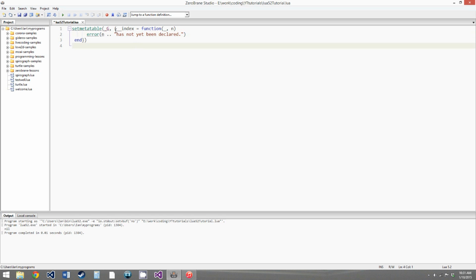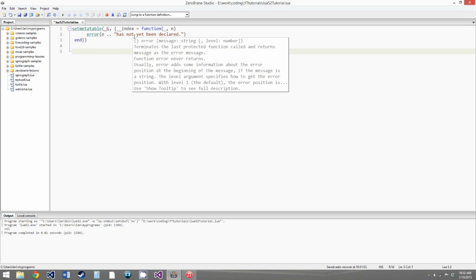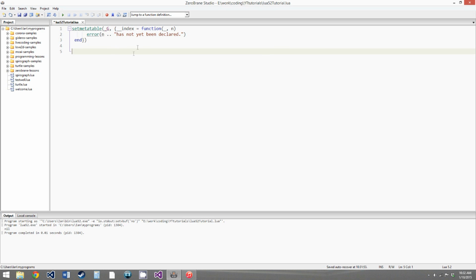As a refresher, the __index metafield is called whenever a position in a table that doesn't yet exist is accessed. That applies to the _G table. If we try to access a global variable that hasn't yet been declared, it won't be in the _G table, and any call to a global variable is equivalent to _G at that variable's name.